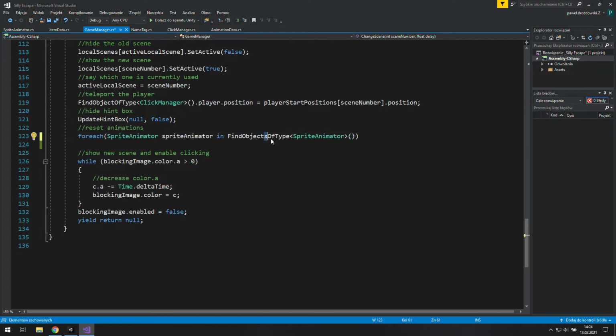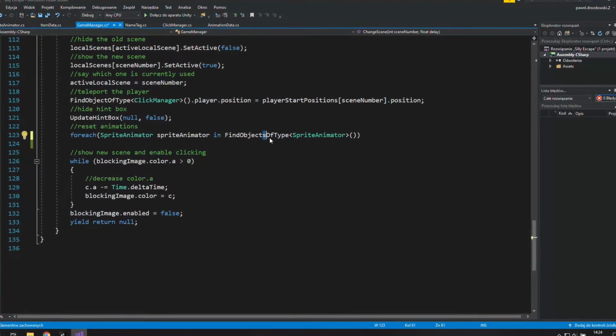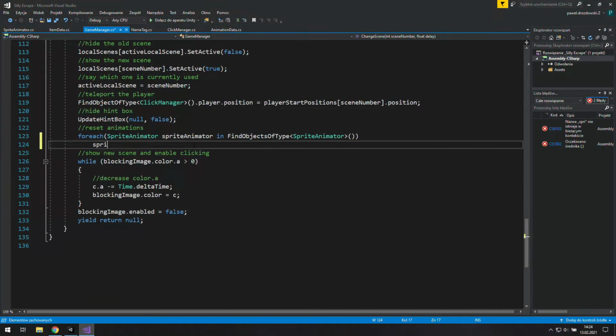It is important to check that there is an S letter. We need to find every object of this type, not only the first one. And for every sprite animator we will simply use the playAnimation function with null as an argument.